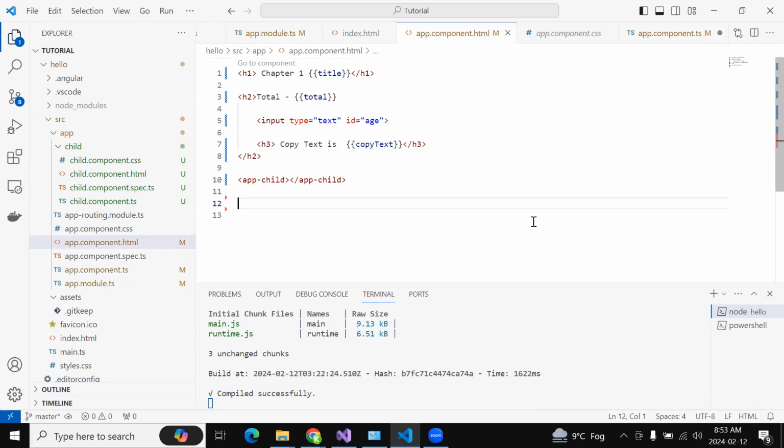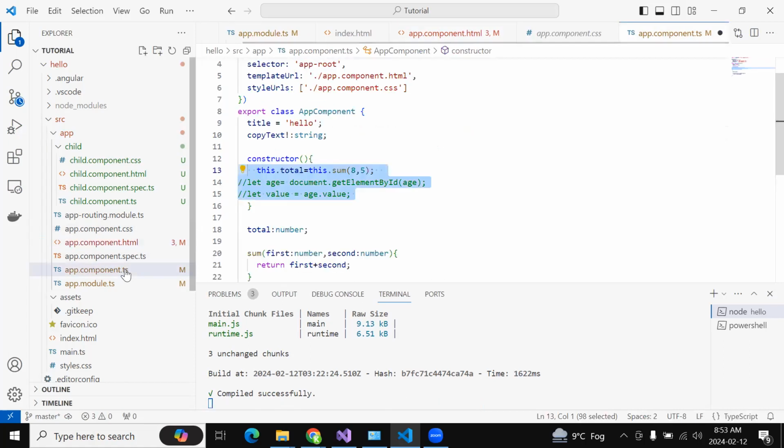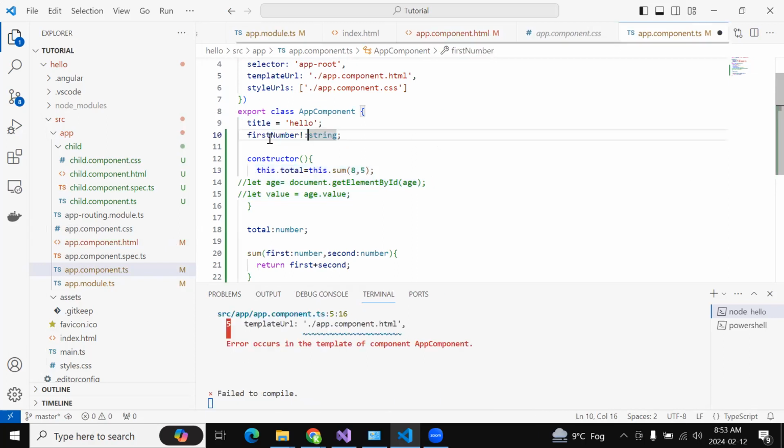Then Angular introduced ngModel. Here you need to declare first number, assign it, and declare it here.